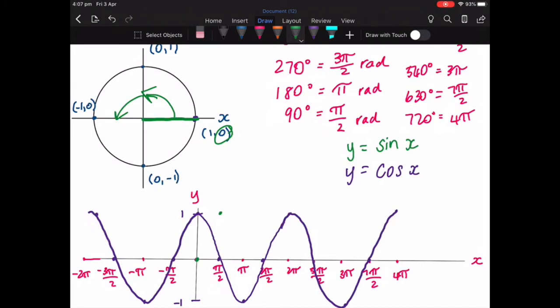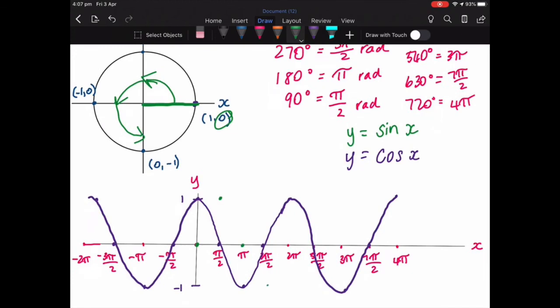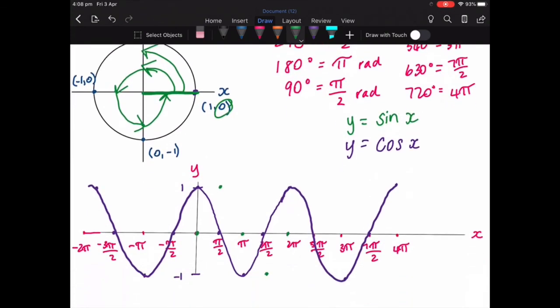All right, now we move around to here. So that would be pi radians around. And the sine of x is 0. Around to here, where we're at 3 pi over 2 radians. And the sine of x is -1. And back to here, back to 2 pi radians around, and we're back at 0. All right, another pi over 2 radians gets us to 5 pi over 2 radians in total, and we're back at 1. Let's line this up. All right, and then you can see what's happening here. You can get another nice pattern happening here.